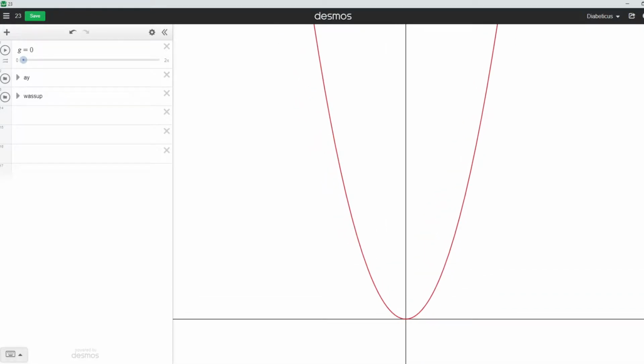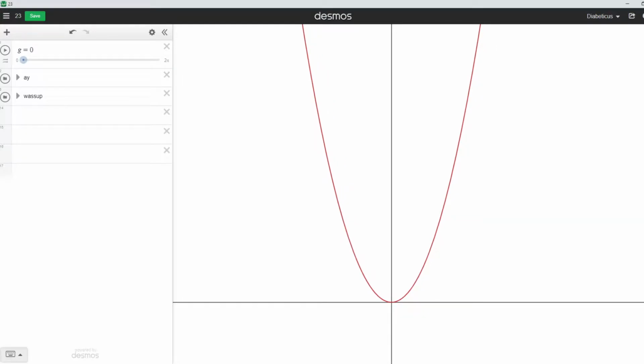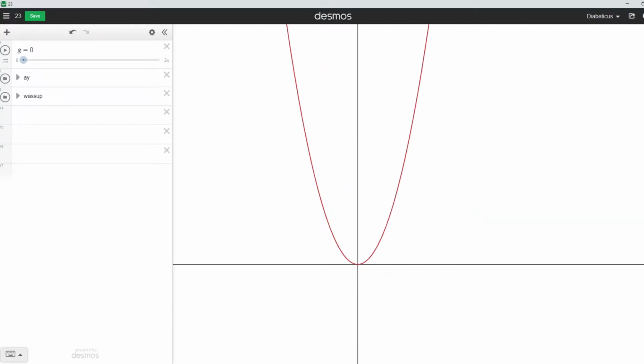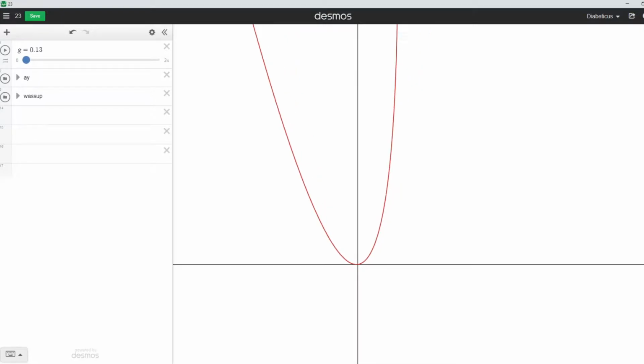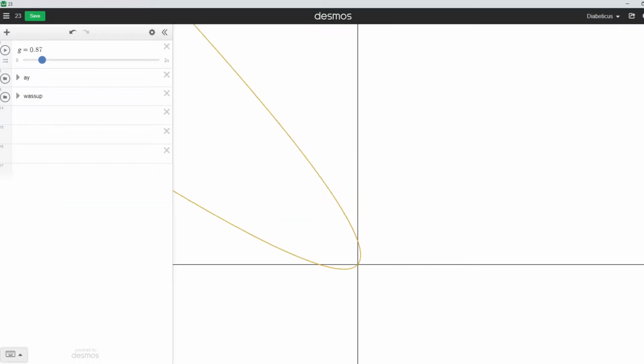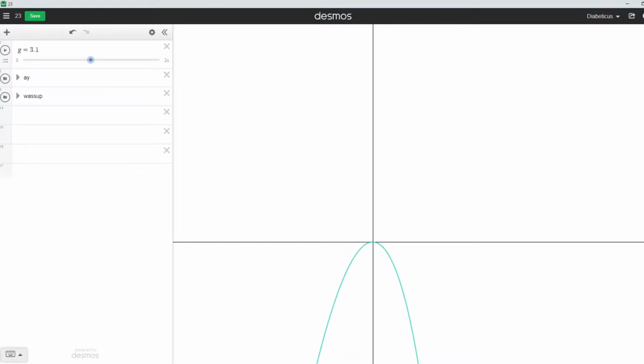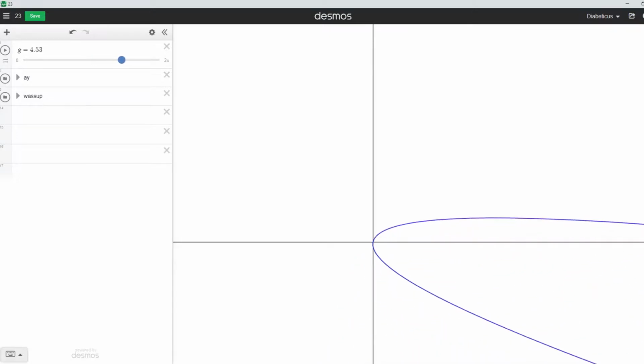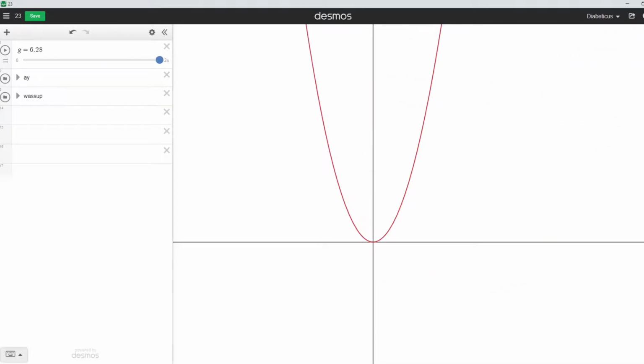What if we slide g and see this so-called rotation happen in the parabola? Let's do it. So let me slide this a little bit. Here we go. So like I said, counterclockwise motion. And as you can see here, the parabola right now is gonna be a sleeping parabola. It's gonna sleep, and then I guess you can call it wake up. It will wake up again and then become a negative parabola, and then goes back to sleep in this part, and then boom.